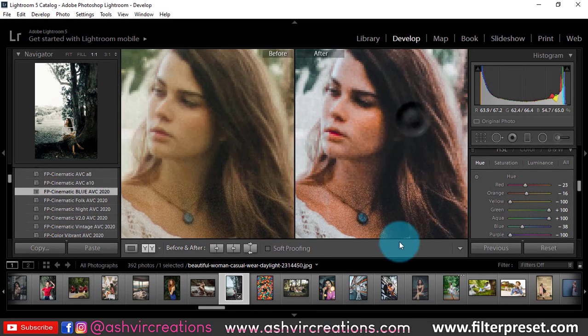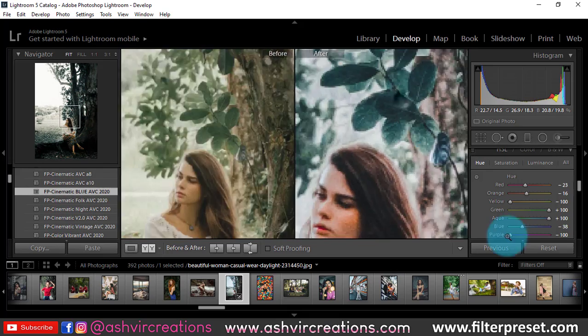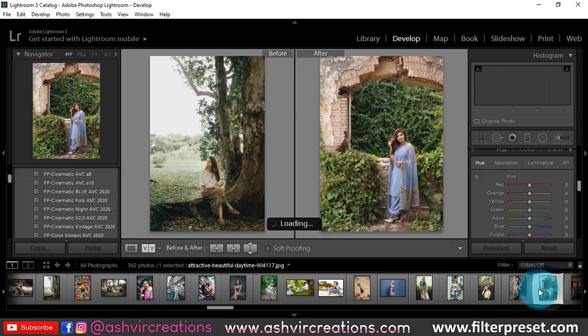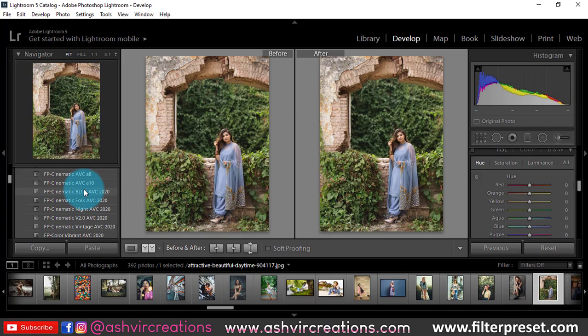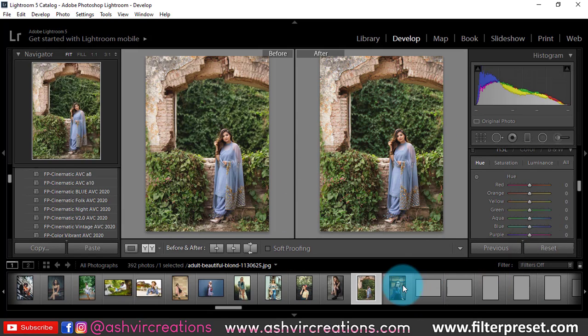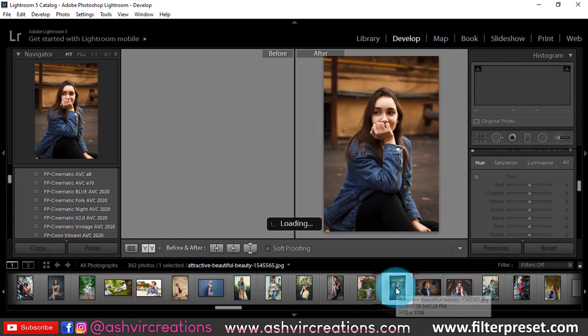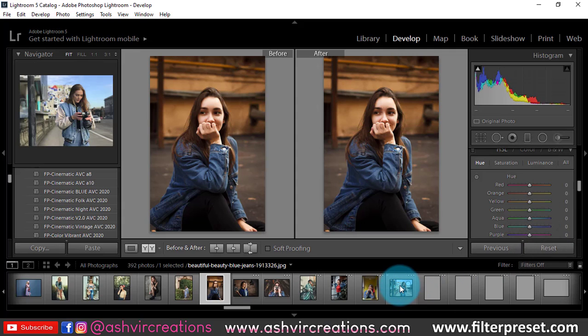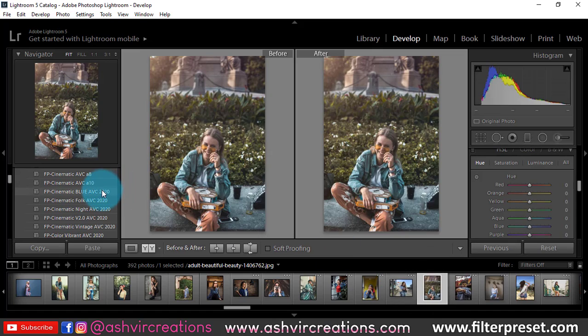The green leaves are totally turned into a perfect kind of bluish structure which is very cinematic, and it is giving a fantasy kind of vibe to the photograph which is really so amazing. So you can see the magic and the difference guys. This is literally so dope preset. I would definitely recommend you to use this preset in your editing game, and it will literally stand out and just make your photos look more and more creative.